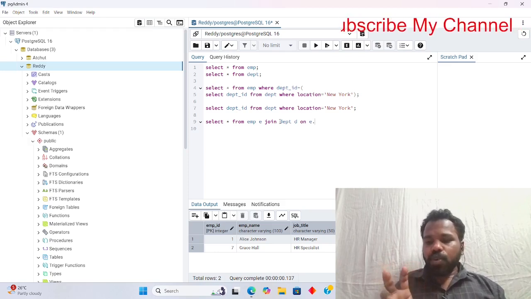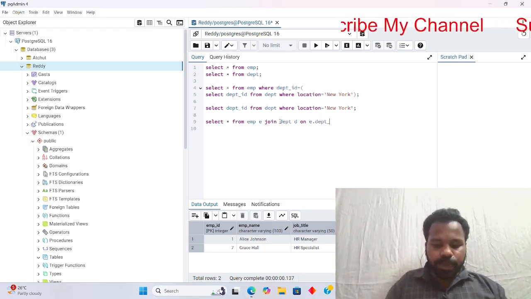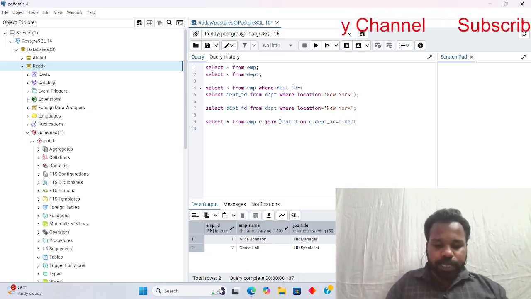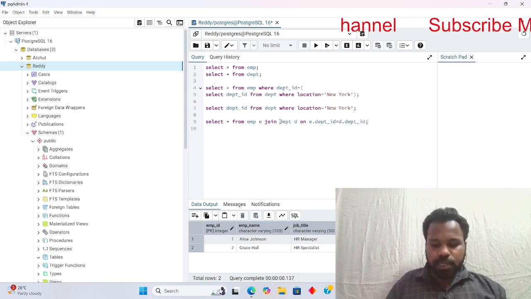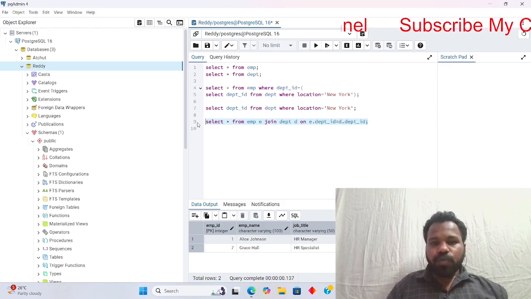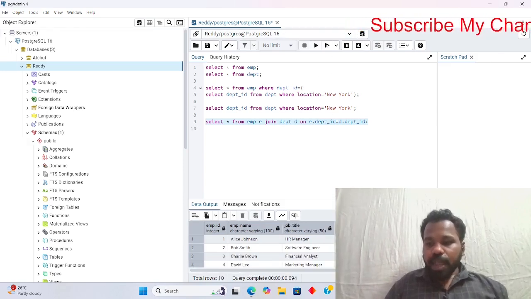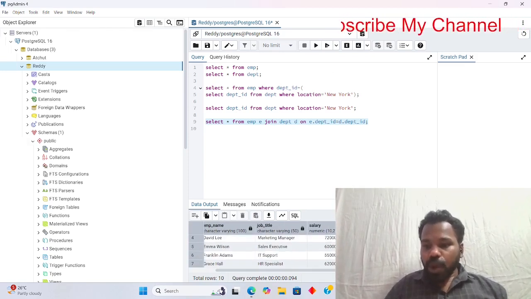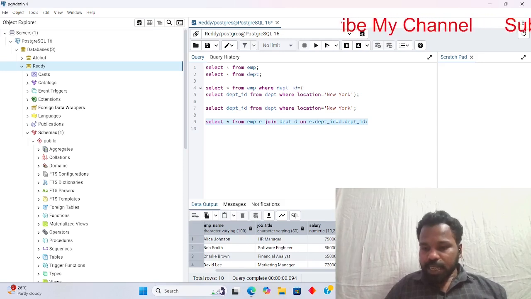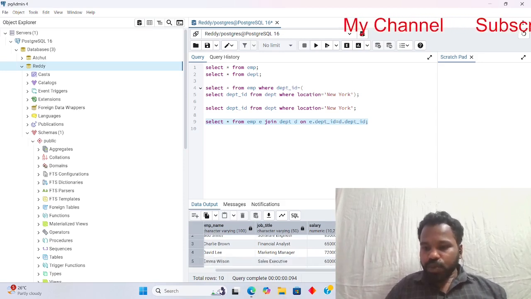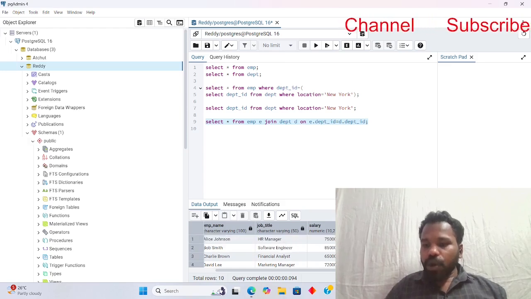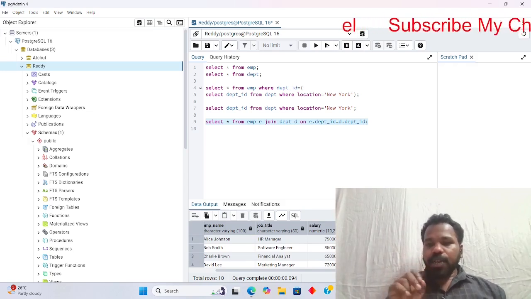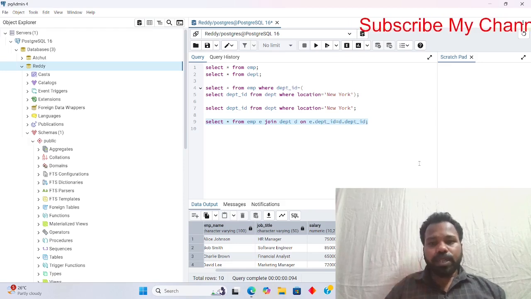What are the matching columns? Department ID, right? E dot department underscore ID equals to D dot department underscore ID. And let me run this query. What will we get? See, I'm getting the normal EMP table with the department table also. Like how the rows are matching. See, in department ID, 1 1 is matching, and 2 2, 3 3, 4 4, 5 5. See, all are matching rows only I'm getting. So, I previously gave those who are from New York, it's the New York.